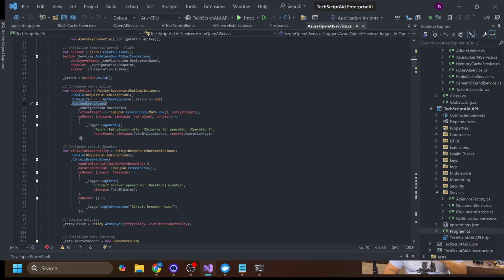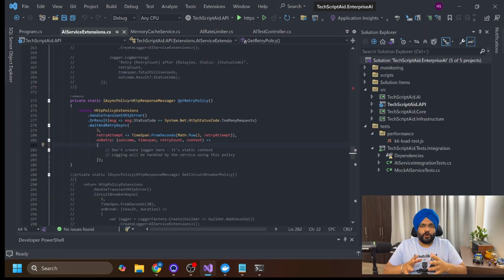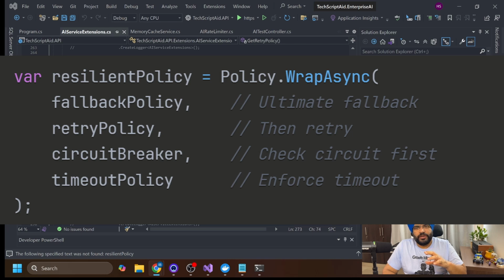And now the circuit breaker integration with Polly. A Polly circuit breaker is more sophisticated than the basic implementation. So you have two ways now. The one which I have implemented is integrating the circuit breaker with Polly, so it is more sophisticated. It tracks success failure ratios over time and makes intelligent decisions on when to open the circuit. So I can show you the TimeoutAsync, the magic of policy wrapping here with this resilience policy.